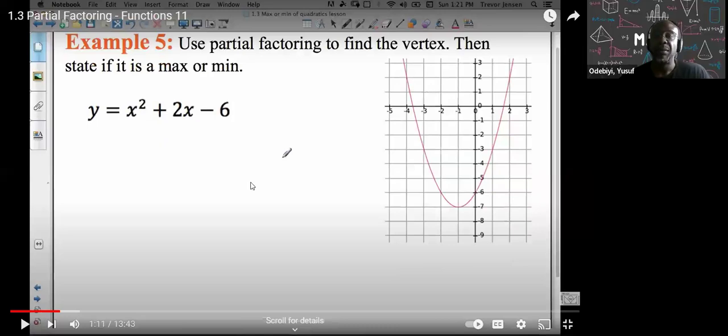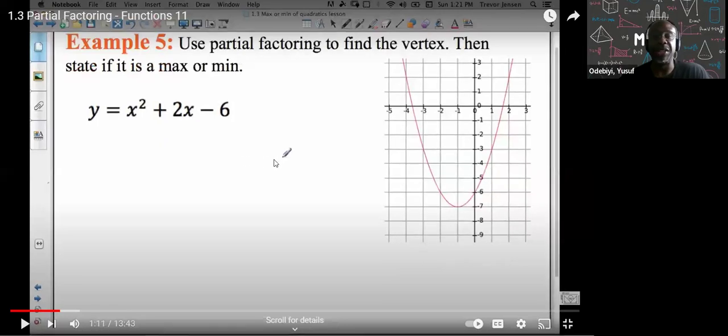So by the way, what we're showing, like he just said, is just another method. I'm showing you this just to make sure that you're aware of it, but since you guys are probably more comfortable with completing the square, I would probably stick to completing the square. I'm going to show you this because I have to, but you can do it either way. Okay, so you know that.